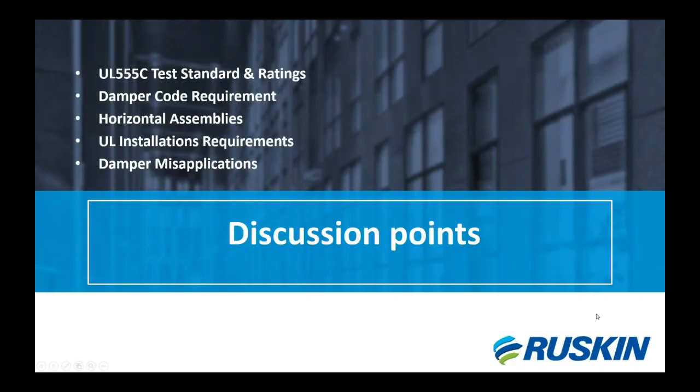Ceiling radiation dampers are actually one of the most misapplied products that we sell, and so we feel it's necessary to go over this product type and cover all the essential areas, just to make sure that everyone's aware of what the code requires, how the dampers are tested, what we mean by horizontal assemblies, the installation requirements, and also I'll cover a few misapplications that are fairly common. So these will be our discussion points for today.